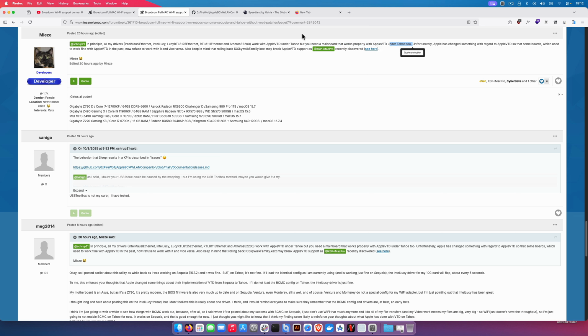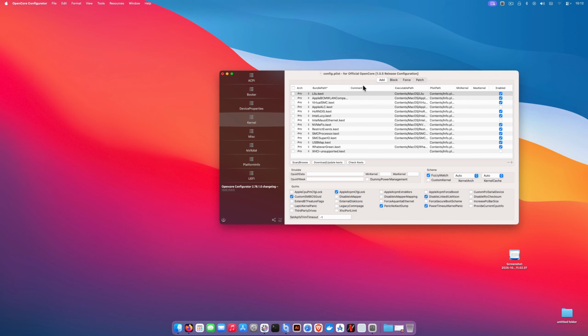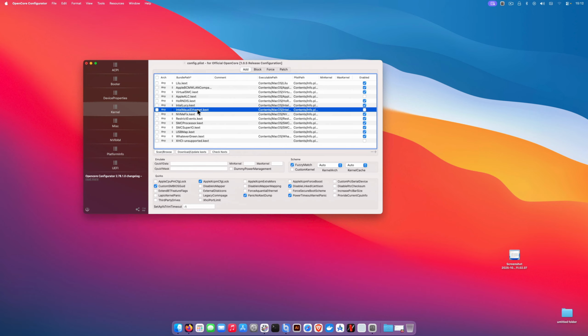But for me, what works for me: when I installed this, I restored my Wi-Fi, the Ethernet was not working, and I was using the, let me just show you, let me pull up my config.plist. I was using the IntelMausi Ethernet kext, and that one did not work with Ethernet.